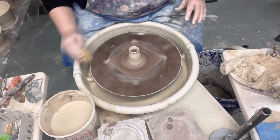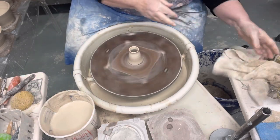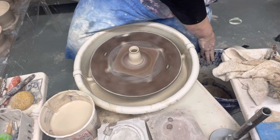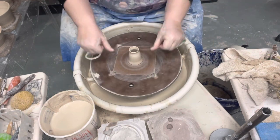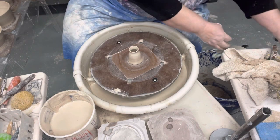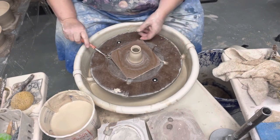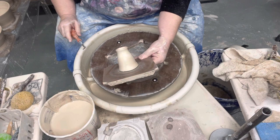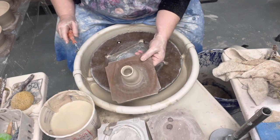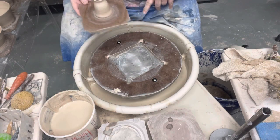It's going to be a nice little piece for just using up a little bit — probably about half a pound of clay at the most, maybe even a little bit less than that. And there's our nice little vase. It'll be beautiful when finished. I might do some Sgraffito on this too.